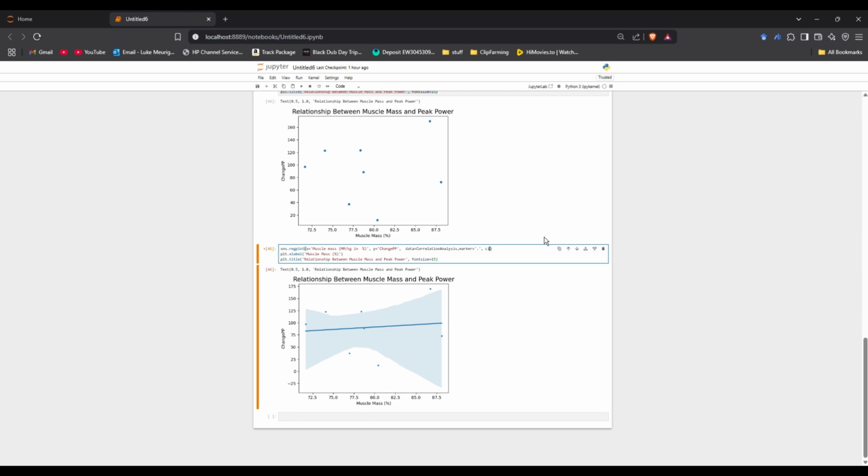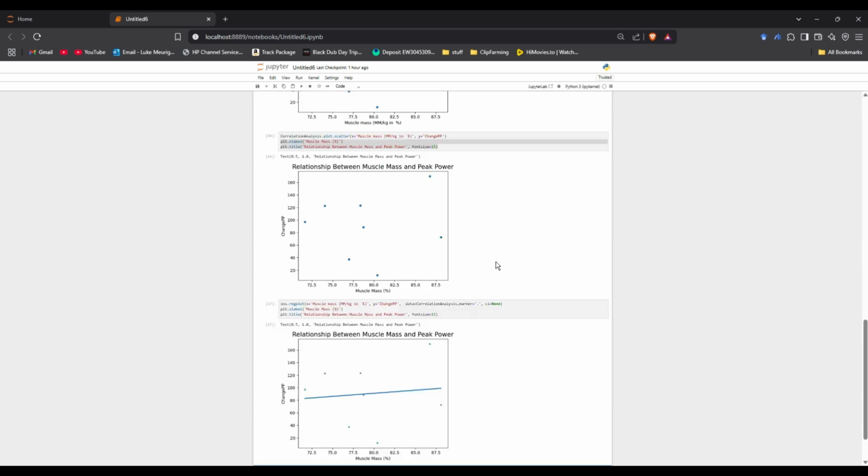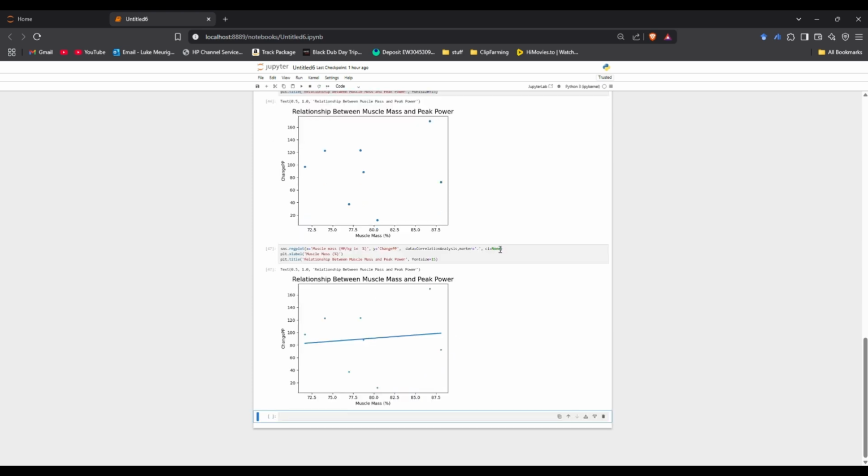If I want to remove that, I had to do a bit of research on how to do this. I will specify a new command to give no confidence interval, and that creates that. But I'll keep that there.